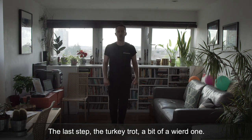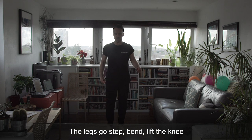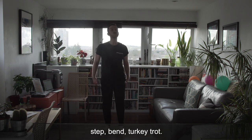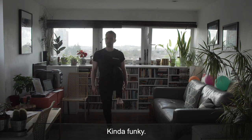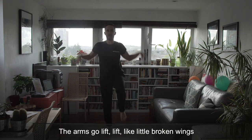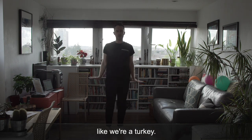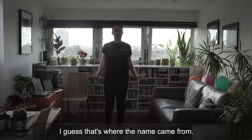Last step, the turkey trot, a bit of a weird one. The legs go step, bend, lift the knee. Step, bend, turkey trot. Kind of funky. The arms go lift, lift, like little broken wings. Like we're a turkey. Guess that's where the name came from.